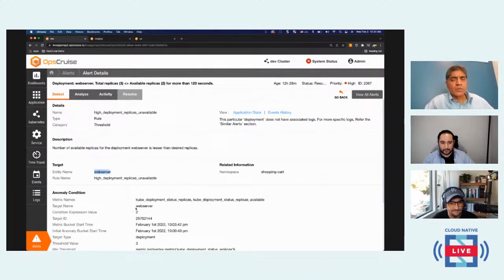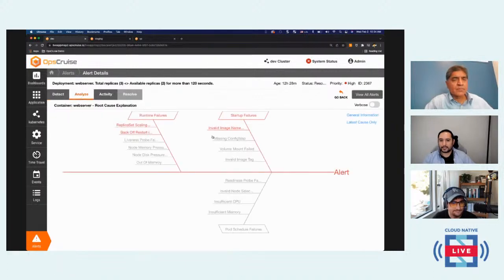I know some of you guys love reading JSON, but I kind of like the UI just a little bit more. So when I click on this analyze view, what it shows us is what we call the contextual RCA, which is our fishbone RCA, right? In this case, we're showing failure categories across the top and bottom that are affecting this particular deployment. Again, all this is being collected just through querying the Kubernetes API, and then the relationship of collecting the events and the containers and linking all those pieces together.